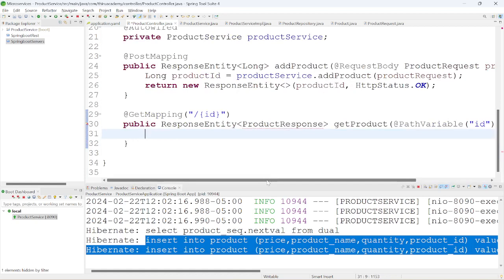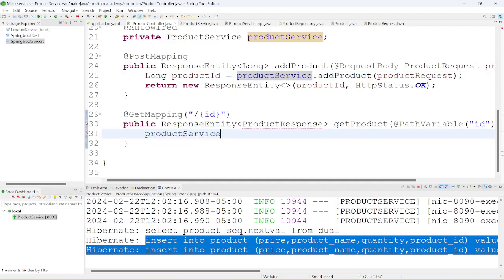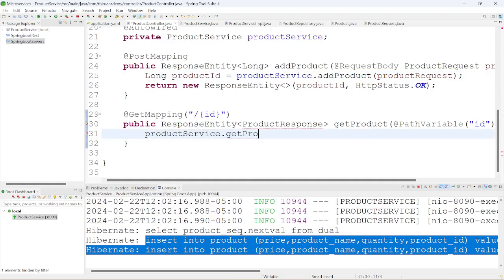Yes, all set, right? We need to pass this product ID information to the service. productService dot getProductById, passing productId; getProductById is the method name. It needs to return the product response.